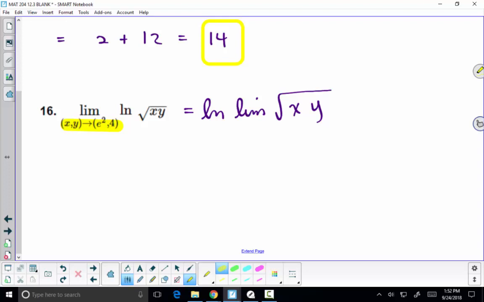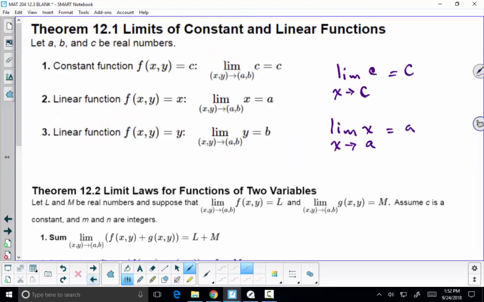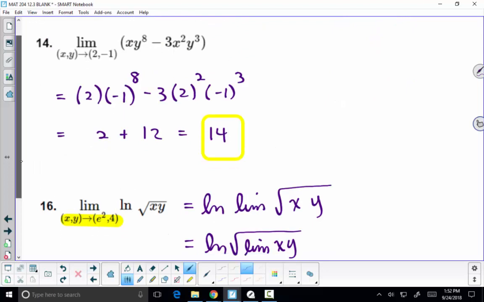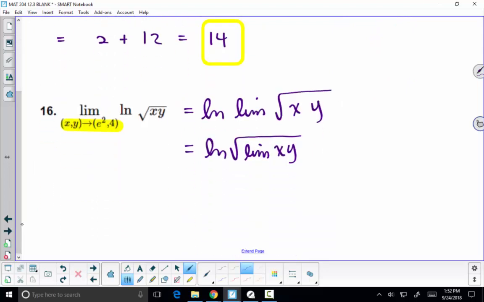But the natural log function is a continuous function. Limits can go through continuous functions, so we can push it through the ln function to the inside. Now we're on the inside. Well, same situation. The square root is a continuous function on its domain. So we can push it all the way in. You can always push that limit symbol all the way down until you're doing these two basic limits right there. Every limit question boils down to those two basic facts.